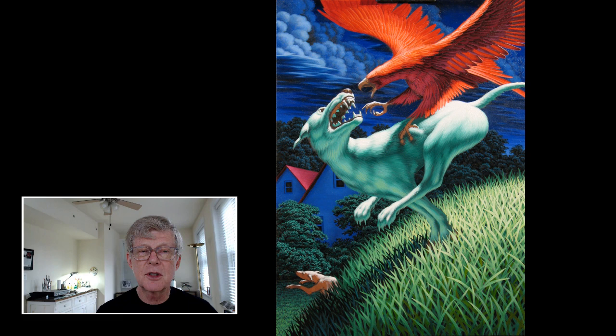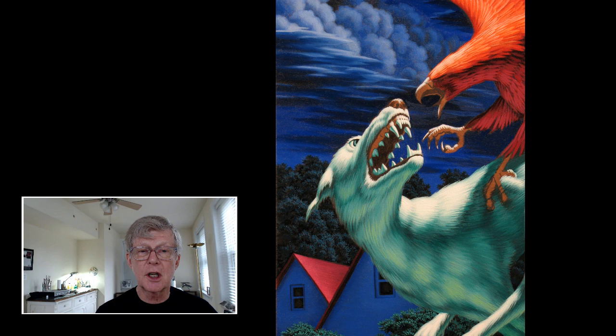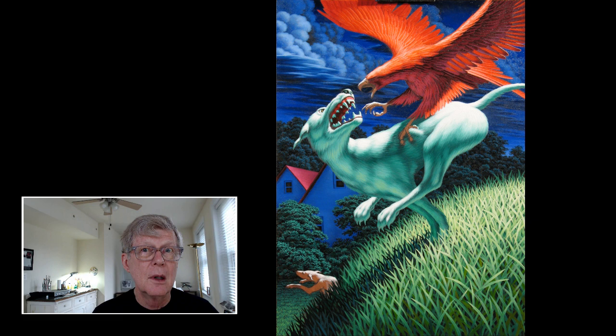Notice at this stage that the dog's snout and tail are really not that developed yet, so that's what we have to do next. We want to develop the tail and the snout, and also start to give a sense of realism to the teeth — make them look round, make them look illuminated. We can see that we're getting fairly solid looking with those teeth. The bird is coming along nicely, as is the dog's fur, but the bird's beak and claws are still in that early phase. The dog's gums are still in that early phase of brown and white, so in this next stage we develop the gums.